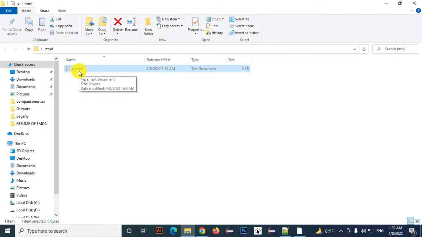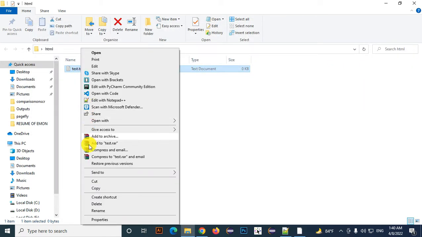If we want to run our code in the browser, before that we have to make the file as HTML. You can see this is not an HTML file, and we cannot run this file in our browser. So what we have to do, if you see, test is the file name, and then there is a dot.